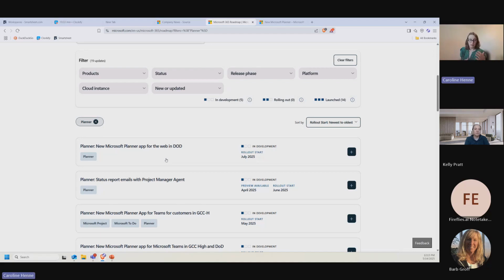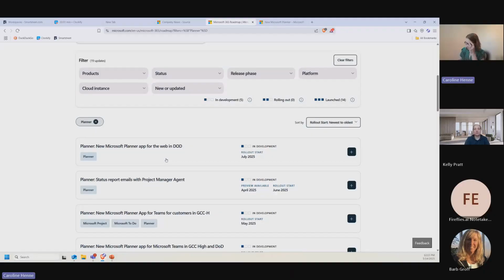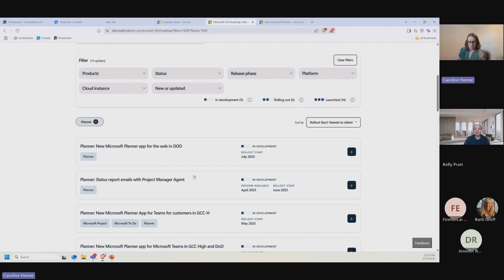Basic plans, which is what is available for free to anyone in Teams, isn't getting a whole lot added to it. It's continuing to work kind of like the To-Do app, which already was in Teams, fine for task tracking. You can look at a list, you can look at a board. I'm not sure they're going to develop that piece of it much more because people use premium plans for project planning. So there is a bit of a divide there as far as the development goes. But yeah, good question. Did I answer your question there?